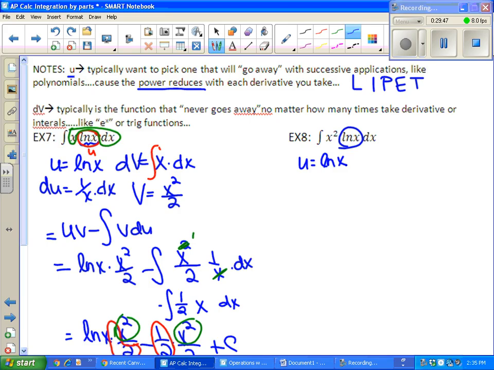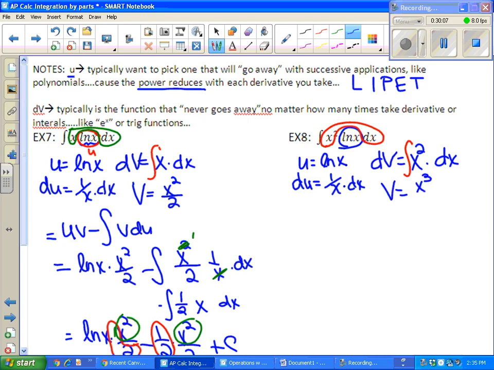And that one's pretty easy because the derivative of natural log is 1 over x dx. So dv is going to end up being x squared and the dx. Okay, so I'm letting this part go together to be my dv. I'm going to imagine taking the integral of this, and the integral of x squared actually turns out to be x to the third over 3.